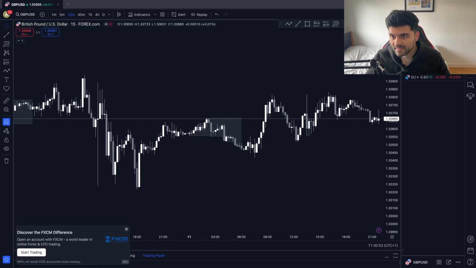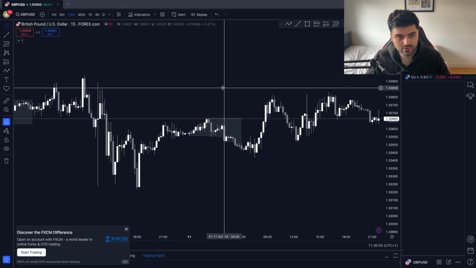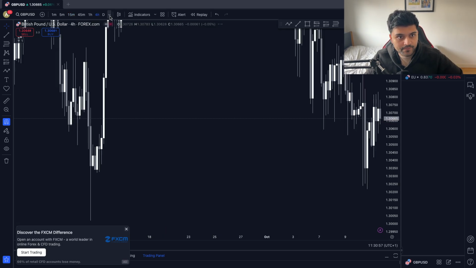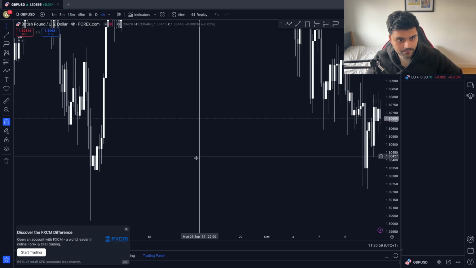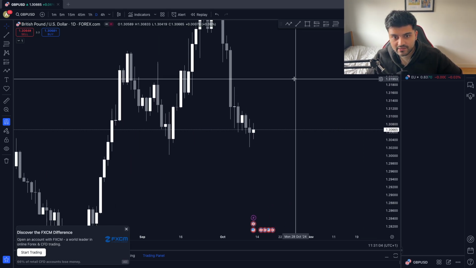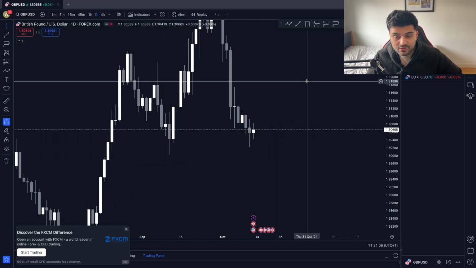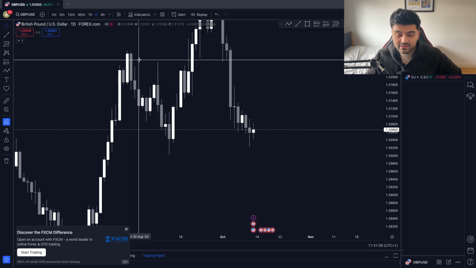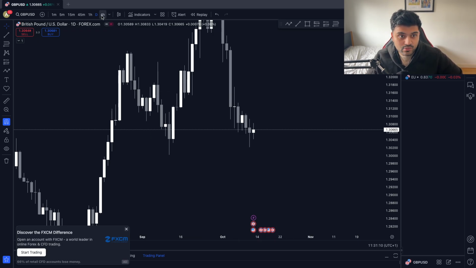So if we start with this, we have GBP USD right here. Now what I like to do is actually forget the 4 hour. I like to just go on daily and see where we are first. And it looks pretty bearish, okay? And that is why the daily bias is actually bearish, but this entry model still produced. And this is what I mean. You can actually trade this without a daily bias. If you want a simple day trading strategy, this is very, very good.